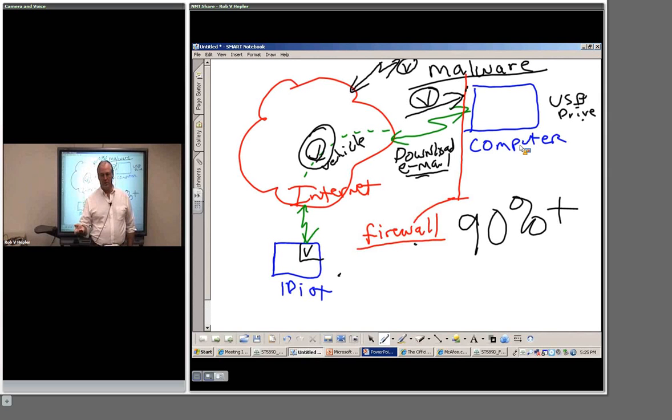And normally you can subscribe or you get software that runs on the firewall that has a database that tells it anything from these IP addresses or this domain name. We talked about domain names, I think, last time. That's where in the internet the message is originating. Shouldn't pass the firewall. And the firewall just says, well, that can't come in. And it doesn't. There's software associated with it. So you can build this database, and the software associated with the firewall allows you to put things in there.